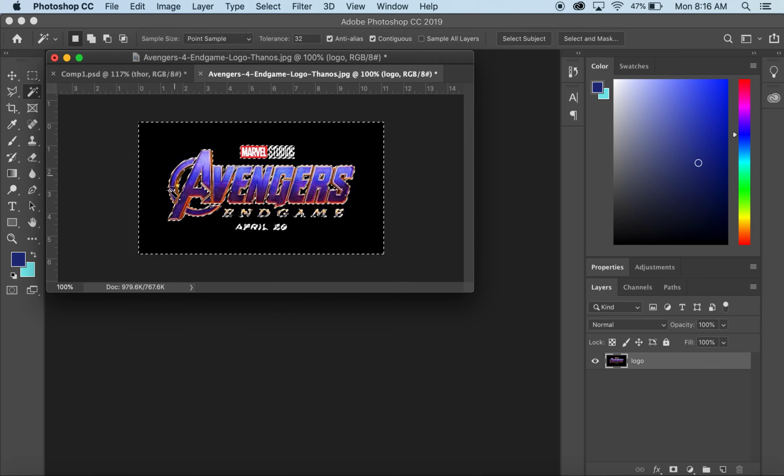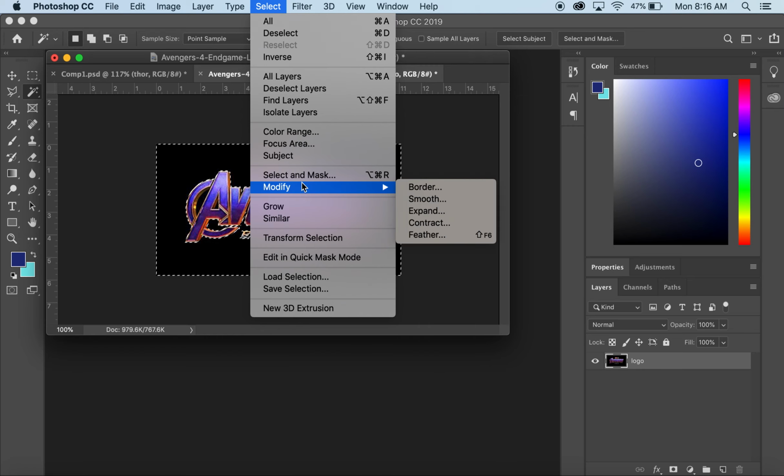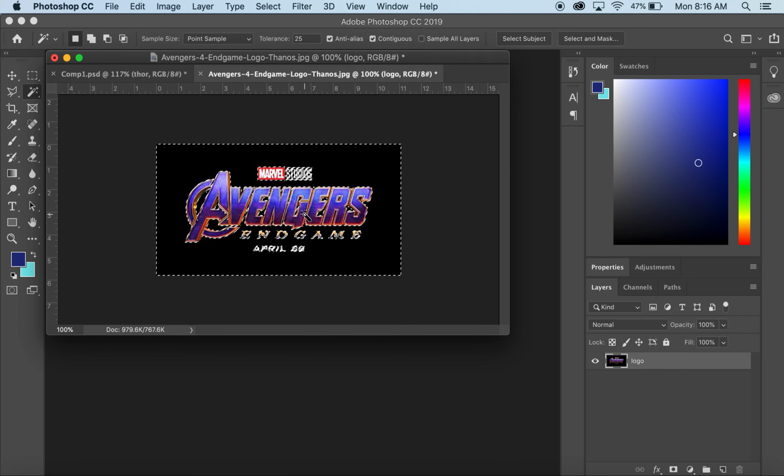It is picking up some of my colors within the logo. So I'm going to hit Command D. I'm going to drop my tolerance a bit. Maybe drop it down to 15. Let's get a few less shades of black. And now I'm going to go select similar. Maybe a little bit more. Command D. Let's go up to 25. Select similar. And that's pretty good. I am still getting some, but I really just wanted you guys to get the concept of this, right?